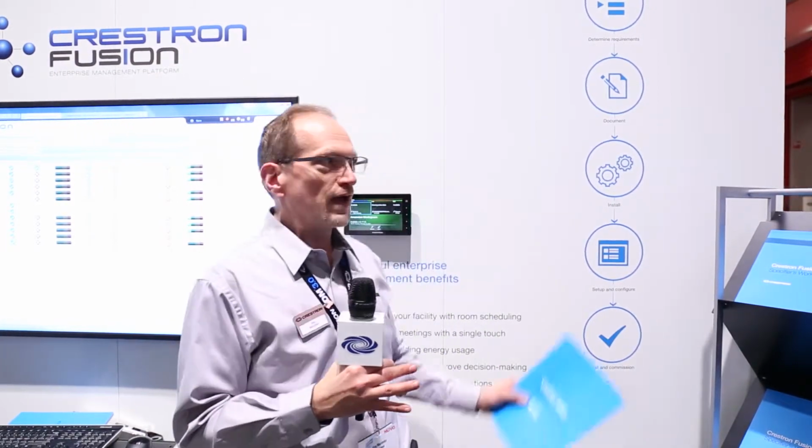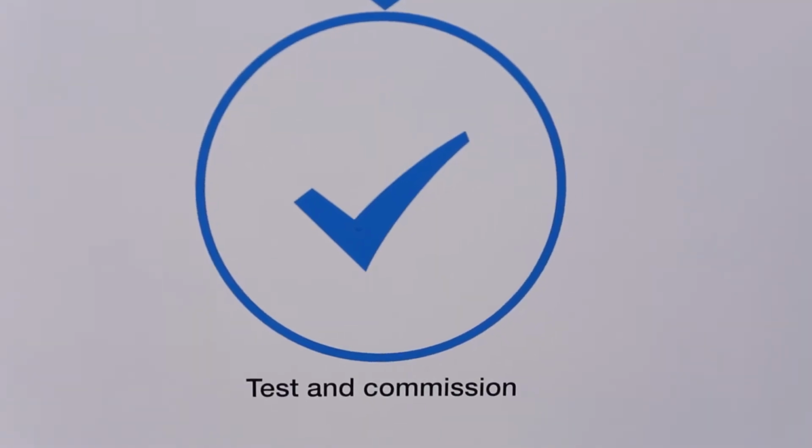so when the programmer enters the scene, they have a full set of information on this is what the customer wants, and this is what I have to do to develop the program, and then finally, this is what I have to do to get that program installed in Fusion. What are the steps that have to be taken? How does Fusion get configured? And then finally, test and commission. You've delivered a successful system, test it, customer acceptance, and you're ready to go.